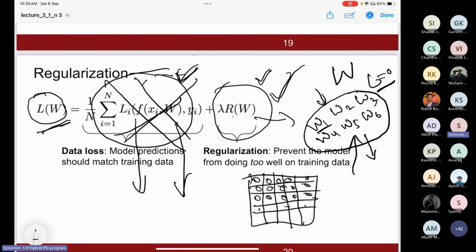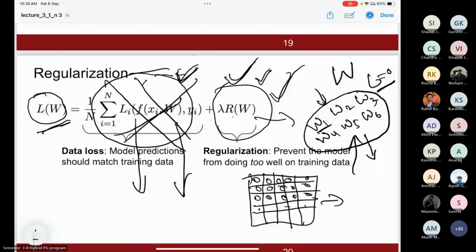Now, this is, we can say, even a not trained model. There is nothing here. It will give you the wrong result every time. So this can be considered as an underfitting. It's not actual underfitting, but in underfitting cases, your model is not doing well on the training as well as on the testing. So in both cases, you are getting very high error. So this can be considered as underfitting, because it is not doing well for the training as well as for the testing. So only this part is not sufficient.